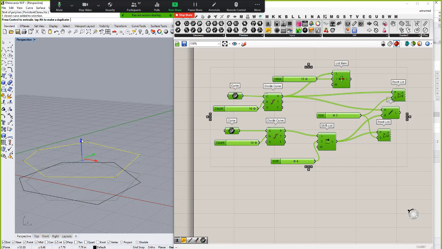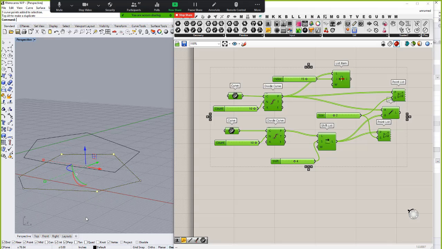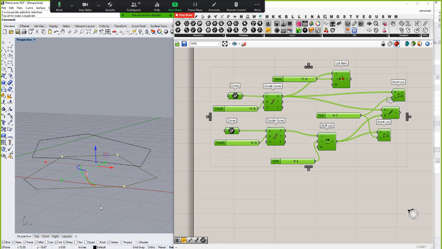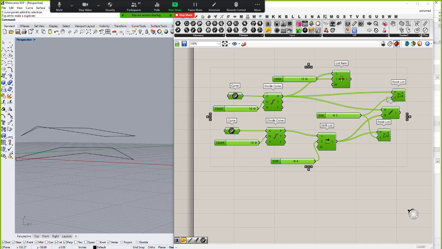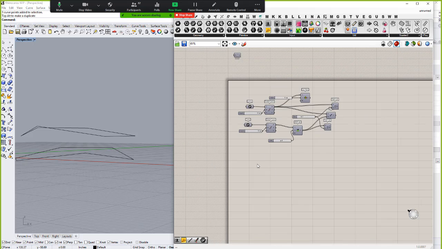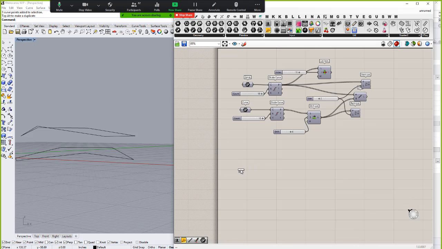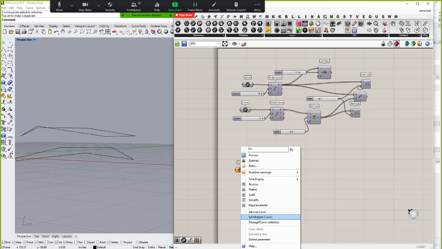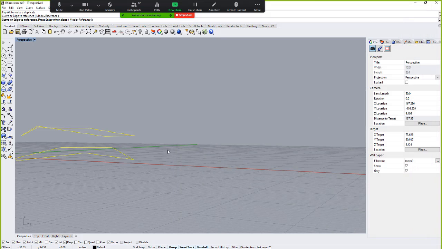And these weren't even planar, so some of these were higher or lower. So you kind of have a more complex geometry right there, right? So I can take these and I'll import them, and I'll actually import them both at the same time, so I can set multiple curves.